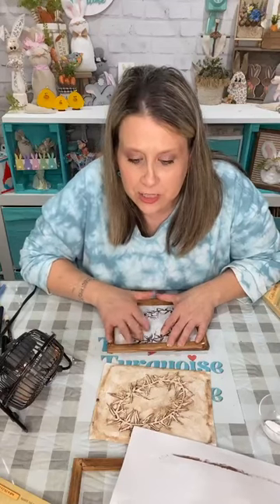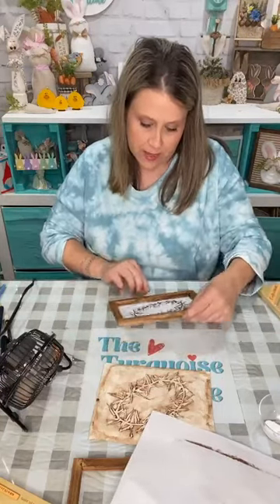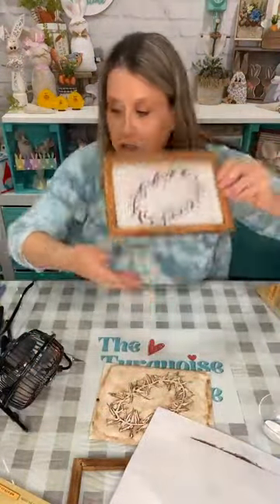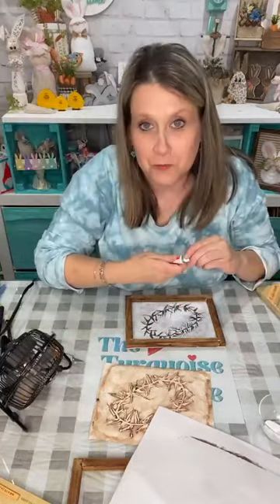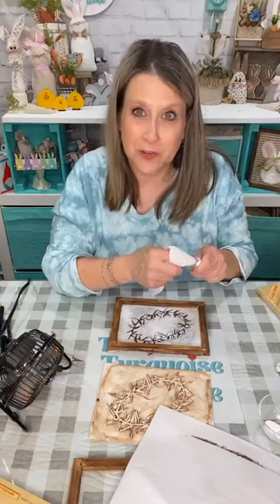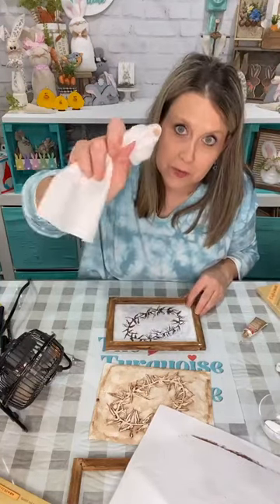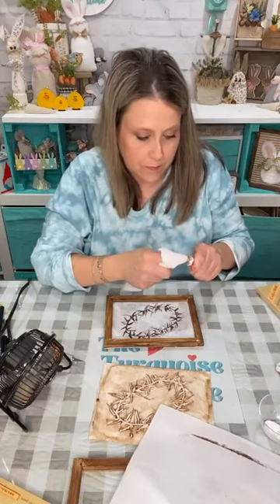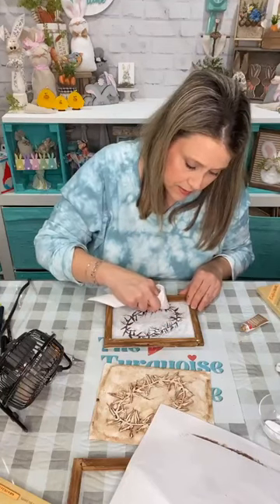I forgot the last step — we'll do it in a second! I wanted y'all to see them both so you could kind of wonder what it would be like if you did the opposite. So there's this one — look how pretty! The brown does look a little darker but it's still pretty. You can do any color brown. Now for the finish and touch, we're going to use rub and buff — this is antique gold. I'm putting it on a paper towel and then brushing it just on the glue itself so the thorns are going to have gold on them. This is what really really made it.